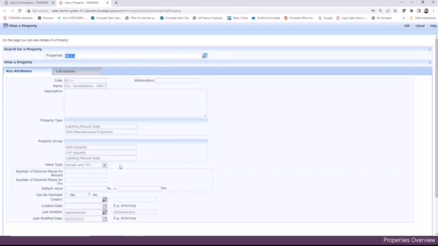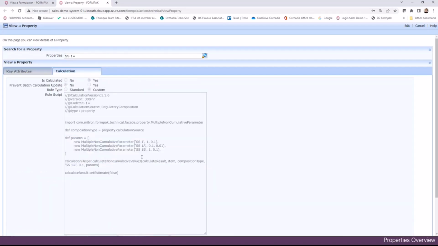So this is about how much of a raw material or how much of a formulation is contributing to the skin sensitization potential of that product. And this is really important for suitability checking because the percent and TFE allows you to express that if you dilute a product, so you dilute a fragrance in an EDT, then what does that do to this percentage? And so that's why these kinds of properties exist.